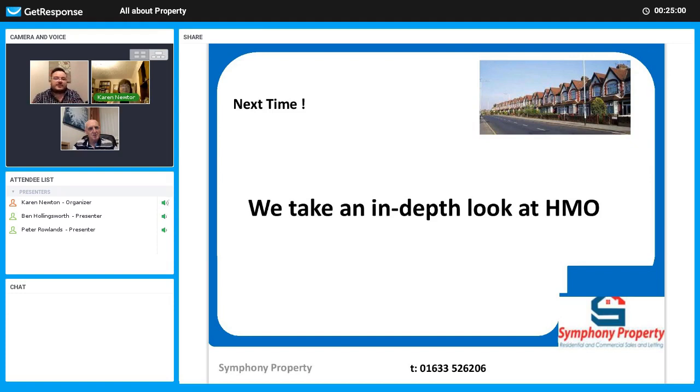You've got to be specific to your defined area, and you've got to know exactly what your council will need, because it's all very well doing the conversion. In order to obtain the license, the council will inspect that particular property. So if they come along and inspect and you haven't done something, it could be very costly to add that at a later date. So always do your homework, check first. It's really easy information to find on the council website, and that'll tell you exactly what you need to do.